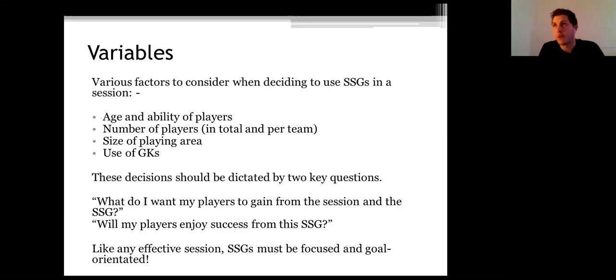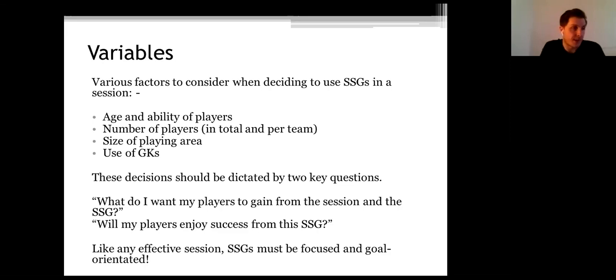So, for example, if you are coaching an under-8 or under-9 team, of course, if you then move into a small-sided game that is perhaps 7v7 or 8v8, and it's very complicated in a very small area where they perhaps don't have the technical ability to keep possession and to have success, then this is obviously not a constructive use of a small-sided game. Of course, numbers of players as well. So, as I said, it's very much dependent on the age and the ability of your players.